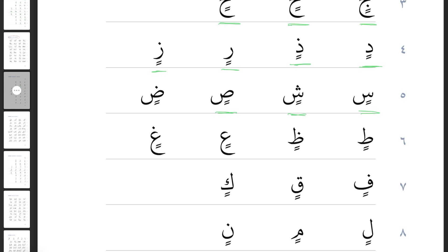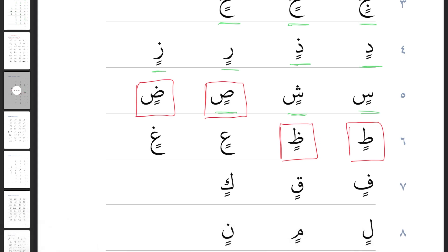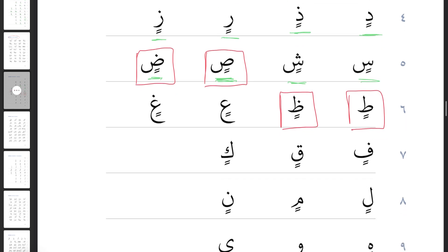Now there are four letters that do keep their thickness even when they have a kasra. Those are the only four that will keep their thickness with kasra or even two kasras. The first one: 'sin'. The next one: 'dhin' — it still keeps its thickness. Then on line six, fa with two kasras: 'dhin'. Va with two kasras: 'vhin'. So those four boxed in red, even with kasra, stay thick and heavy.